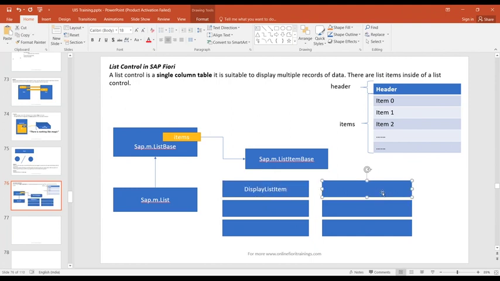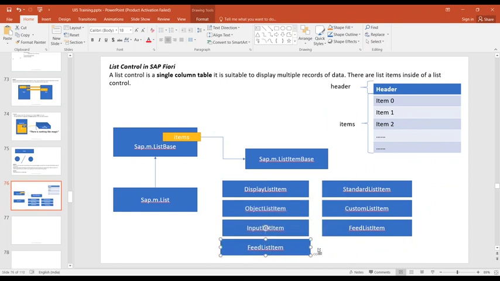The second is standard list item. Third is object list item. Then custom list item, input list item, feed list item. Then we have column list item, action list item.